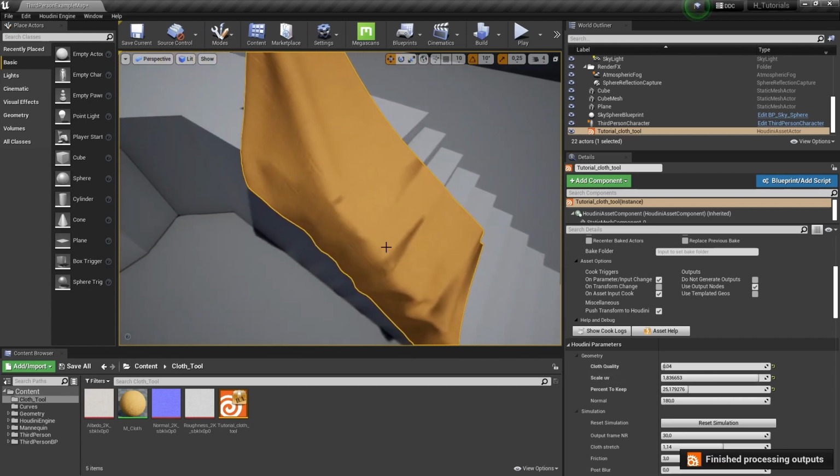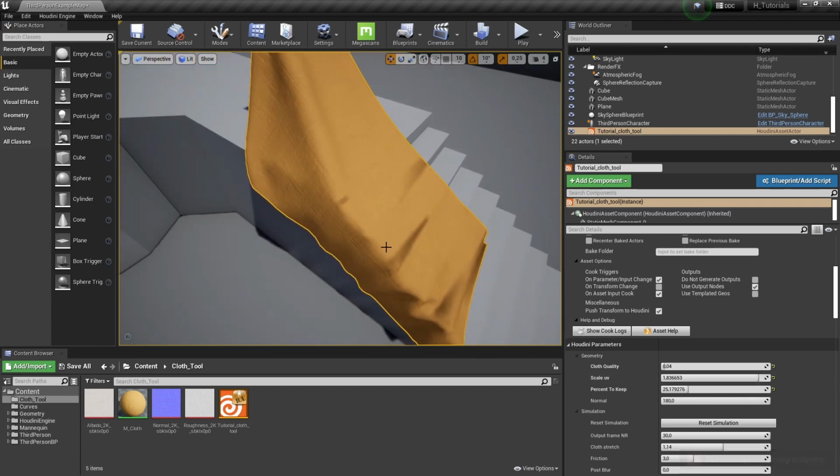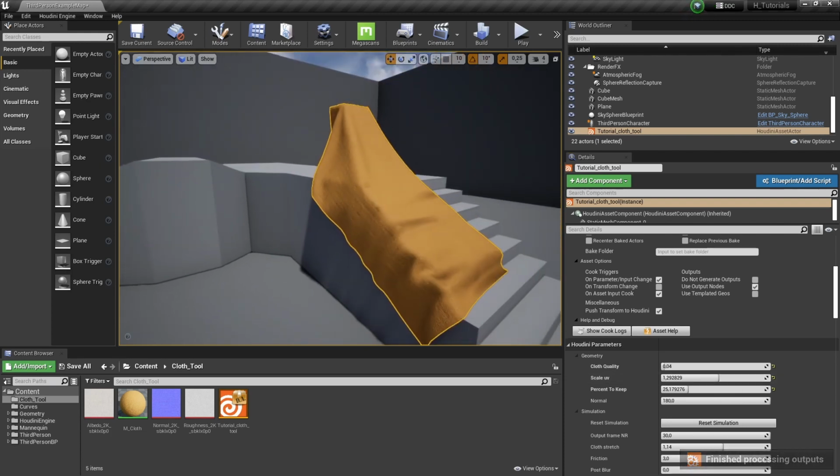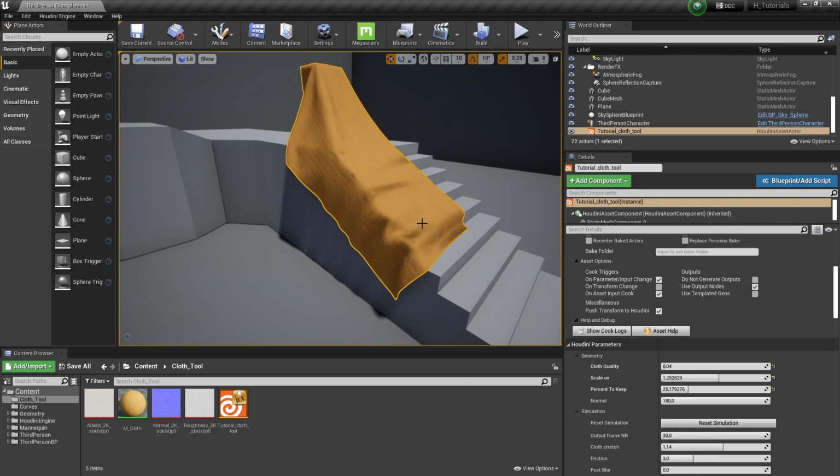This was to show you that it can sometimes matter where you start to do things, because in some cases you might need to reset the whole simulation before doing something very simple, like just scaling the UV up or down, or for example rotating the UV. It's not something we necessarily need to recalculate our whole system for. We can just do it afterwards. So that is our cloth tool here.